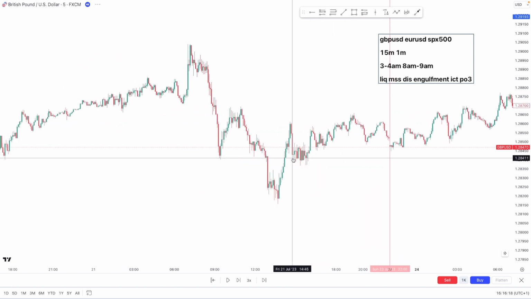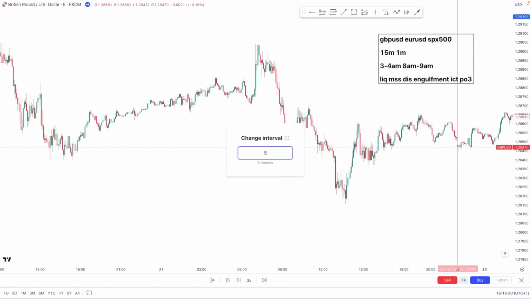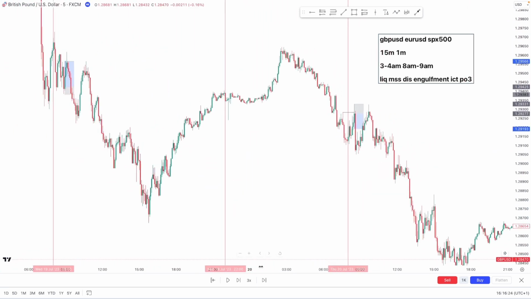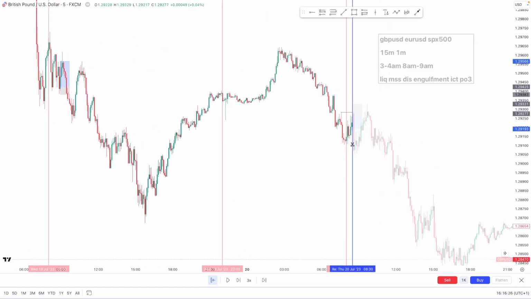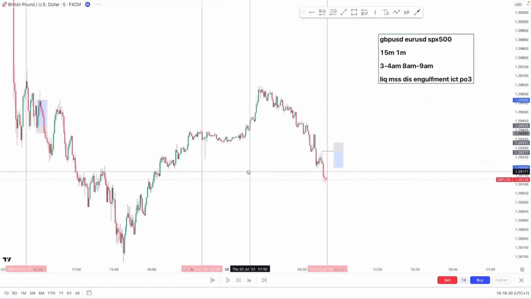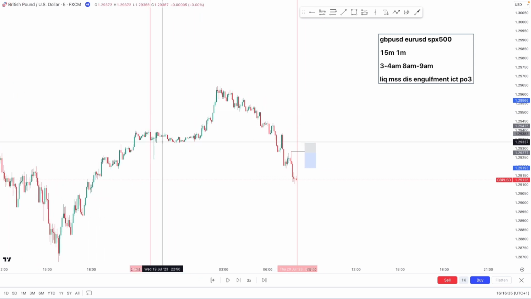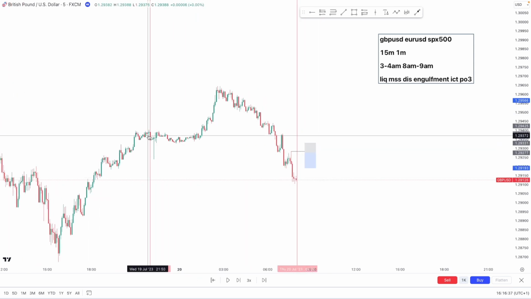Okay. So now for the second example, this is the one which will make loads of you lose the market. So make sure you watch this one carefully, and again to the end. Same exact thing. This is a bearish engulfment type of example this time. So as you can see, first we're going to ask ourselves, okay, so from our opening time, which is 10 p.m. UK time, which is 5 p.m. New York time, all the way to our trading time, was price more bearish or more bullish?